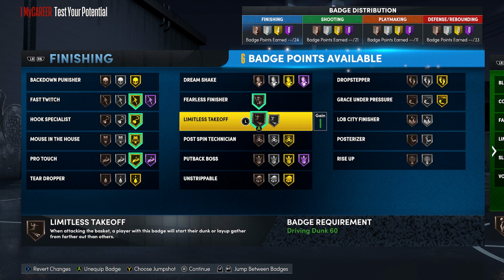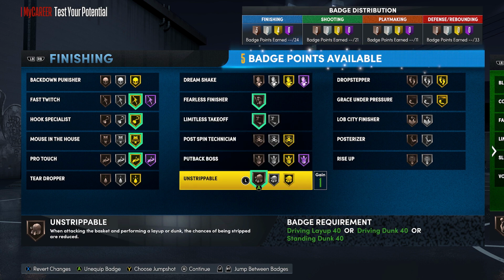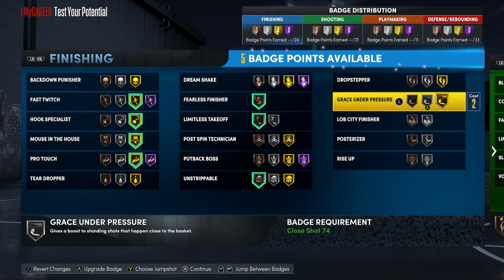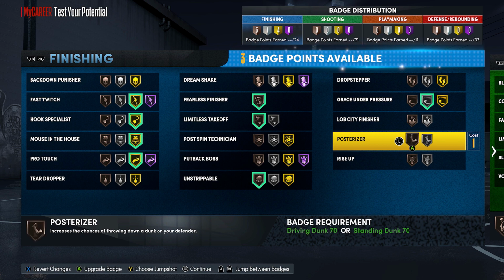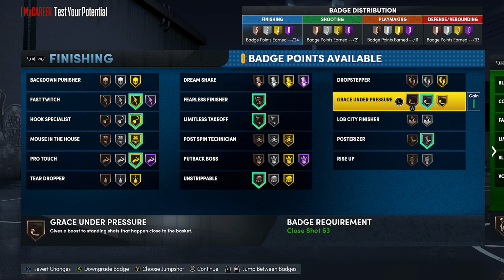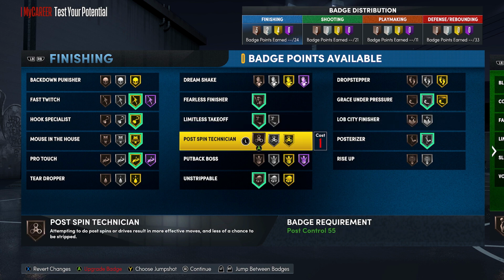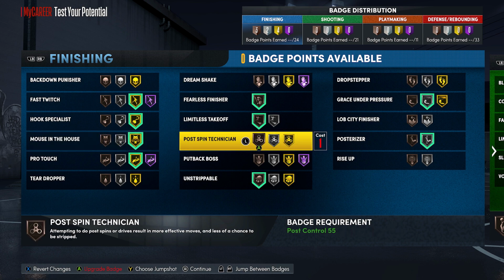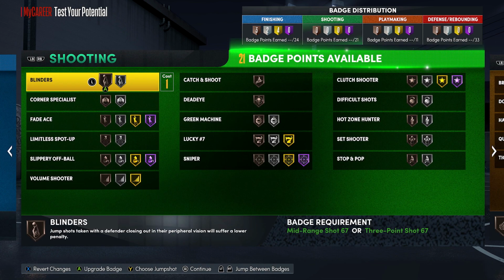Now, if you're playing 1s or 2s and you want to focus on post scoring, then you could put on badges like Drop Stepper, Back Down Punisher, Post Spin Technician. You may not need them if you're playing 3s, 5s, or playing with other people that like to have the ball a lot in their hand. And then with Rise Up, it's kind of hit or miss. You want to have it on, but you've got to give up something. Maybe you're somebody that doesn't like to do hooks, so you don't need Pro Touch on, you don't need Hook Specialist on, and you can switch your badges around that way.